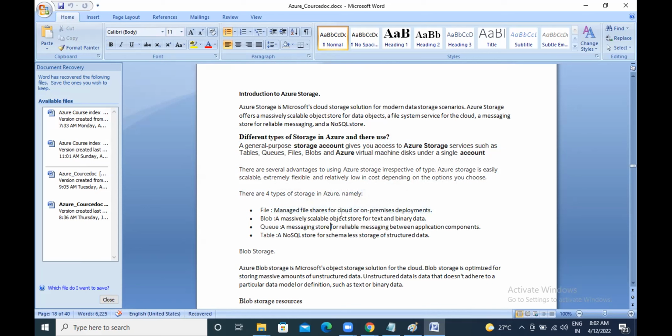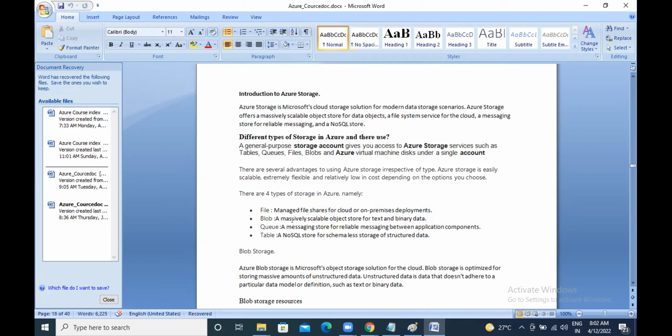Using file share, you can manage your shares for cloud or on-prem deployments, and you can access them from on-prem servers and copy data, just as you would use file systems and a file server. All kinds of data you can copy and use in this file share.